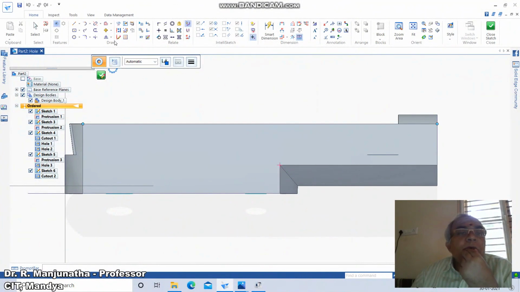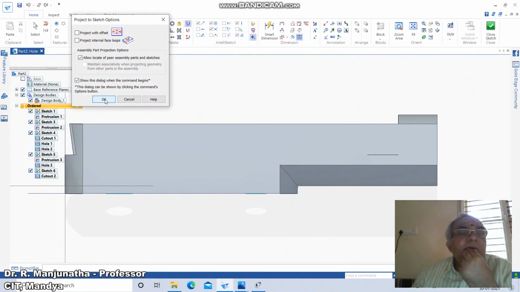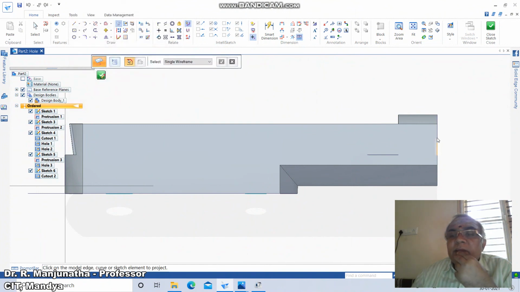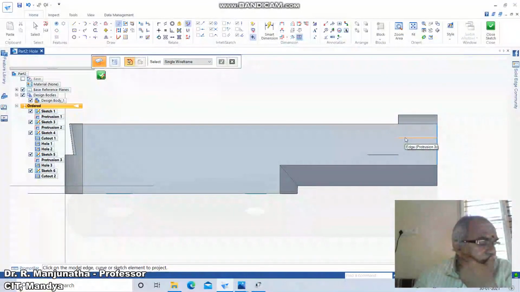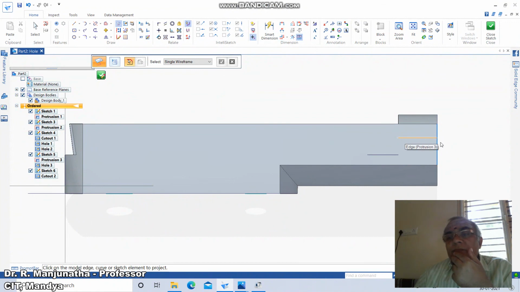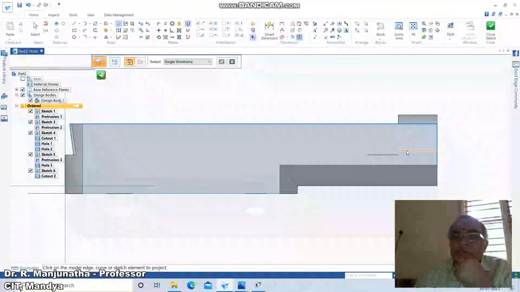Now go to project to sketch and say OK. From here, this side is 20. From this side I have taken this dimension and also from here, so offset on this side.